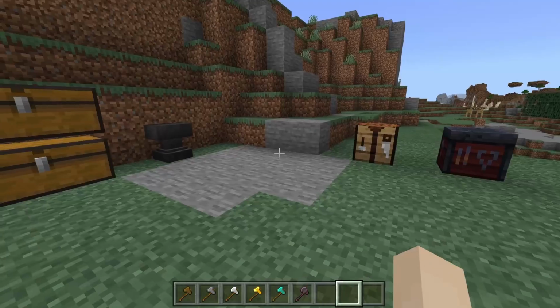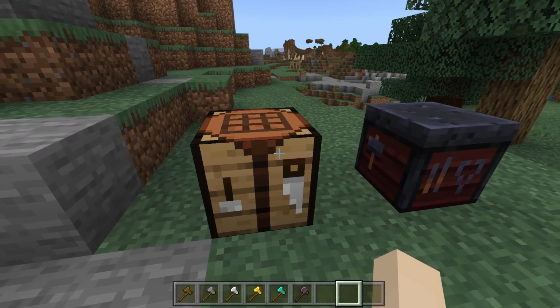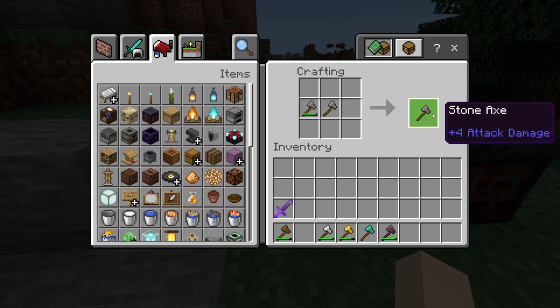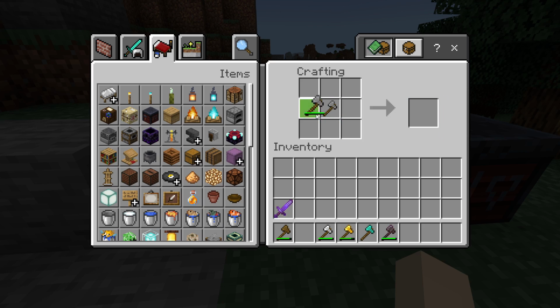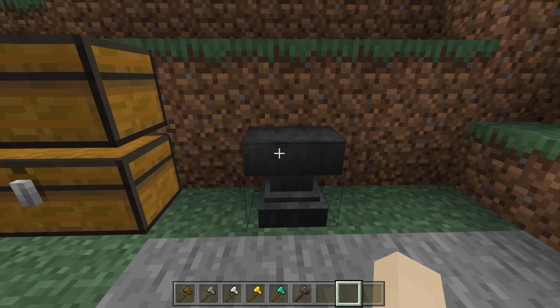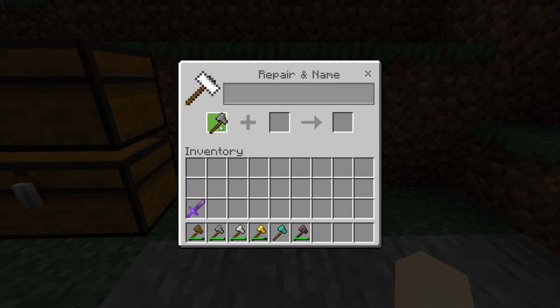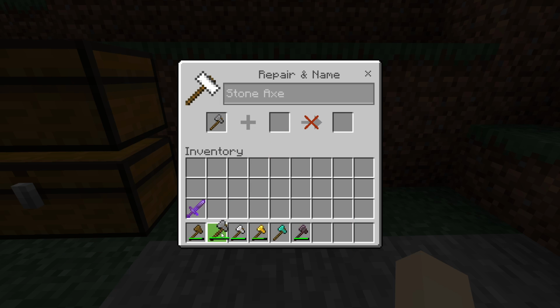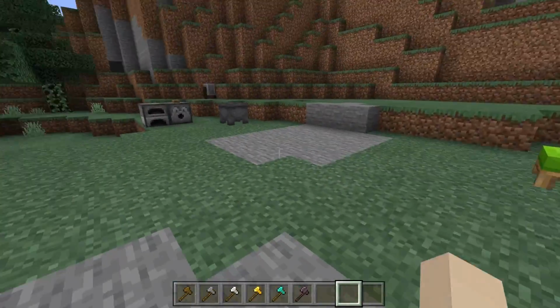If you want to repair a broken axe, you can use a few different methods. Of course, you can use the crafting table where you put 2 of these here, and you get 1. So this will be completely fixed. You can also use an anvil. So put your 2 axes here, and you should get 1 in here. But since this one is perfectly fine, nothing's going to happen here. And of course, this does take XP.